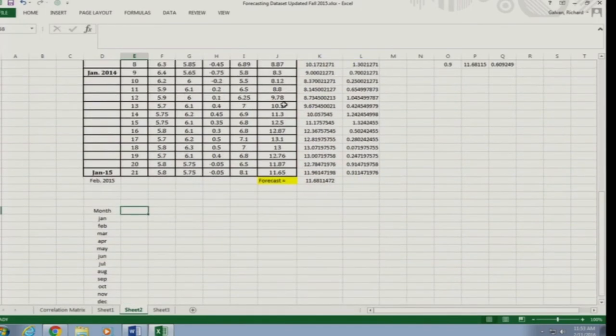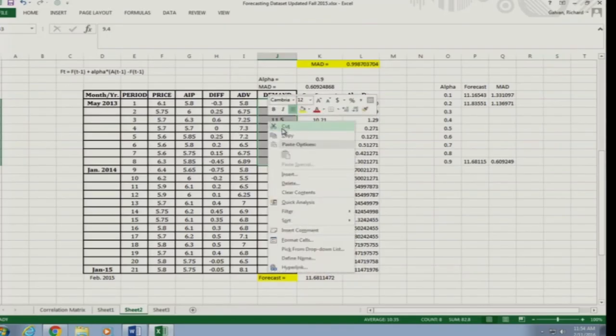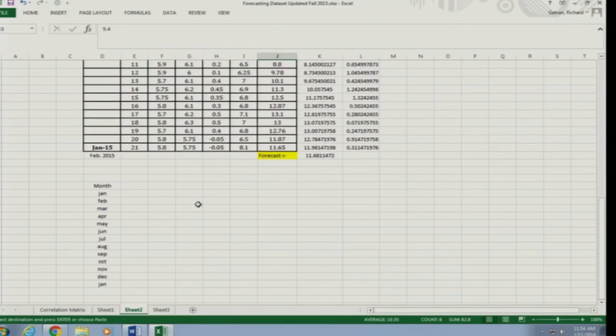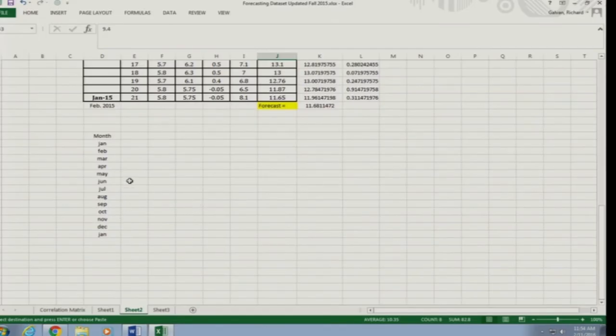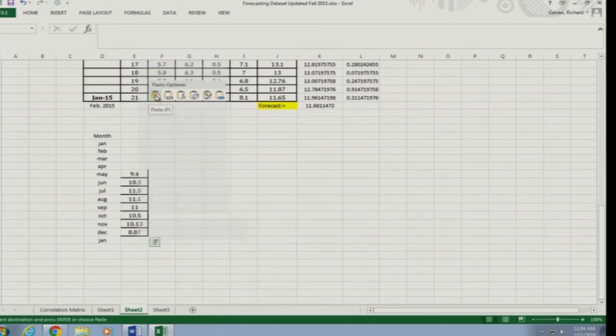The first starts from May to December. Just remember that. So copy May to December, paste it. I don't need this January here.